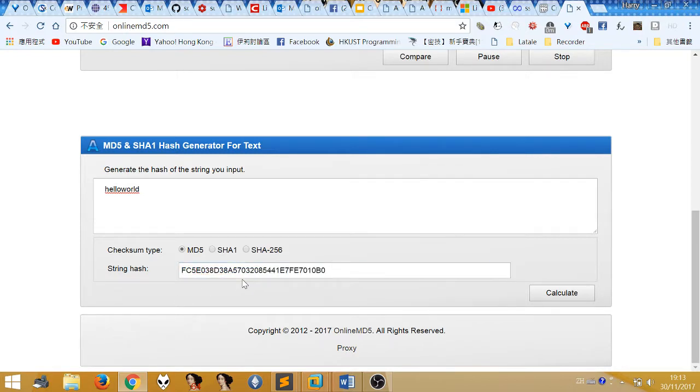So basically, a hash is converting a string to something unpredictable. It's very easy to make hello world into this MD5, but it's very difficult to reverse. Basically, the design of hash is preventing any possible reverse.